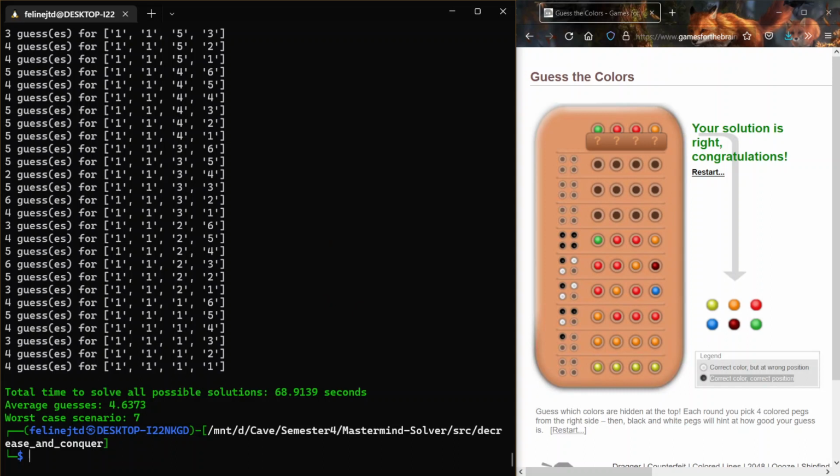So, in conclusion, the brute force and decrease and conquer algorithms are both viable strategies to implement in a game of Mastermind, but both with their own trade-offs. The brute force algorithm is well suited for games without a maximum number of rounds and when one has reasons to believe that the solution code contains repetitions of colors. On the other hand, the decrease and conquer algorithm guarantees a win in less than 8 rounds, which means that it is suitable for more complex games with a rule of a certain maximum number of rounds and also for more advanced players.